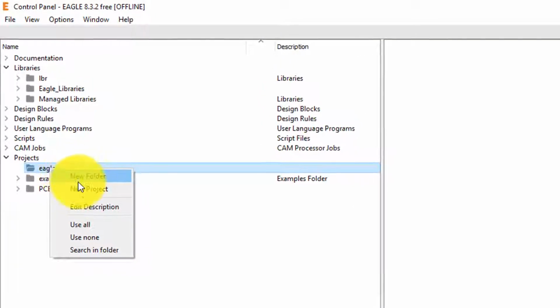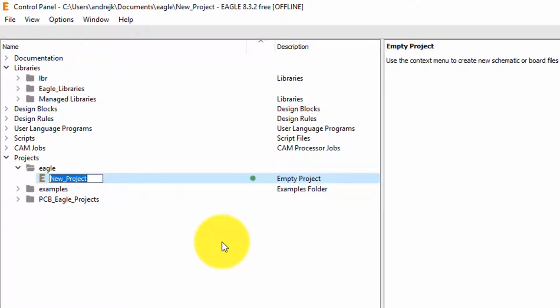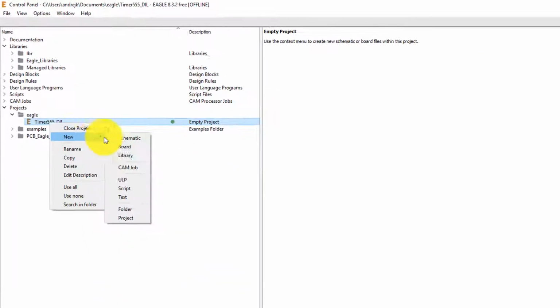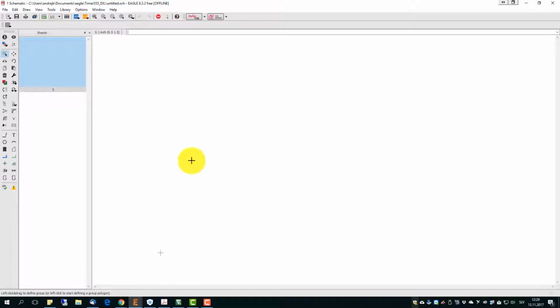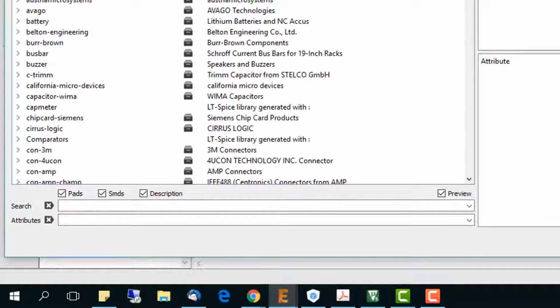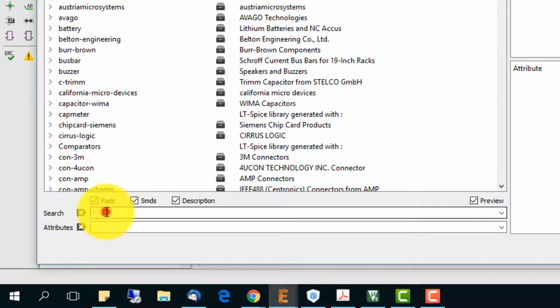Let's start by designing a simple electronic circuit consisting of an integrated timer, some resistors and capacitors, LEDs and battery power supply. First, create a project for the implementation of the through-hole circuit. Import the necessary components from the libraries into the project. We choose through-hole shapes of the components.